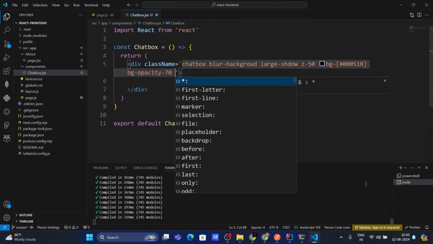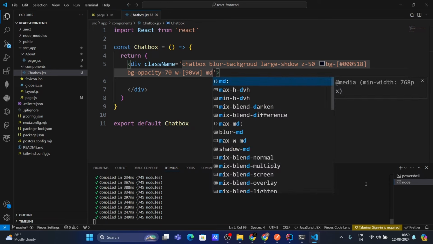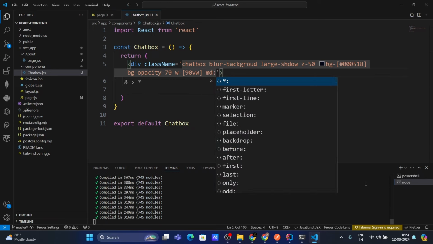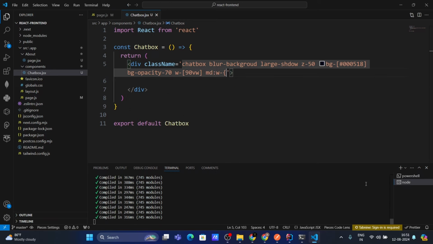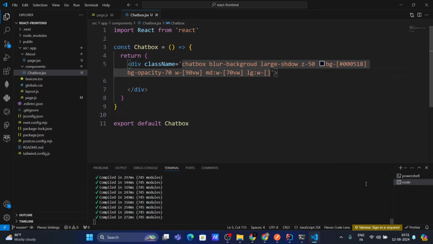Okay, and width will be 90 viewports in a small screen. In the medium screen, width will be 70 viewport, and in the large screen, width will be 40 viewport.